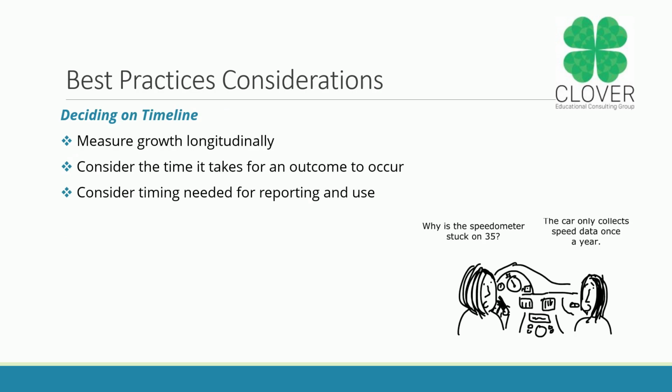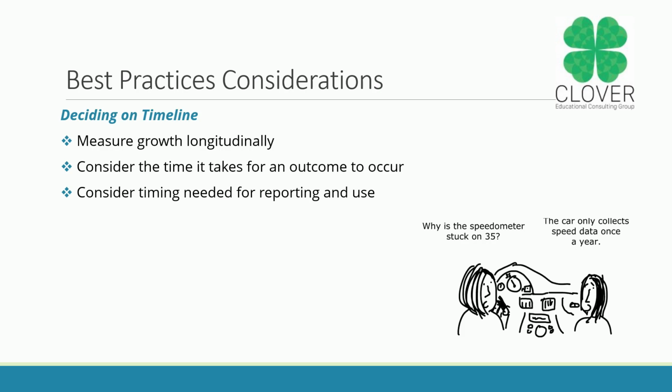So when determining best practices around the timeline, it's recommended that you measure outcomes longitudinally when you can. For example, with the competencies, if you're measuring at 2 months or assessing at 6 months and then 11 months, you are going to see some growth, hopefully, based on the program. But also consider that for some other measures as well.